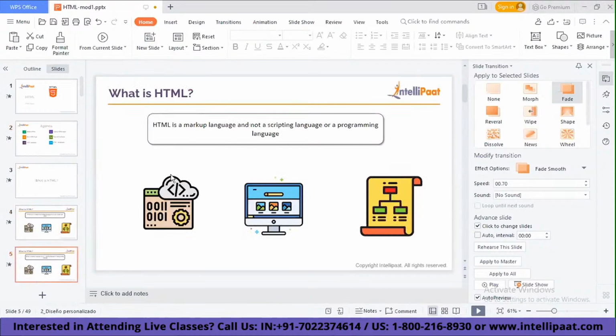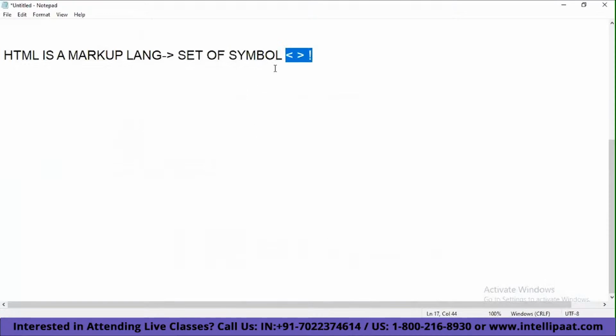Don't worry about that. For now, just be thorough with this one: HTML is a markup language because we use tags and attributes, and those use the symbols. Everything is interconnected, so you will learn that in the next topics.